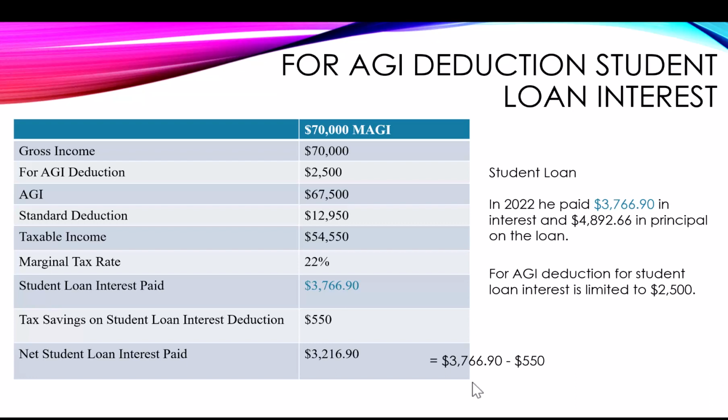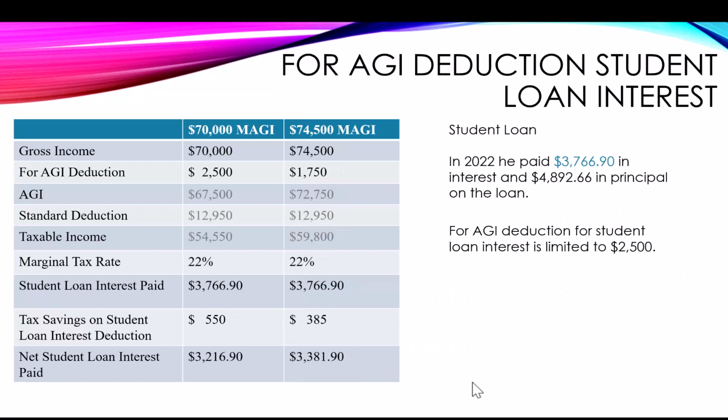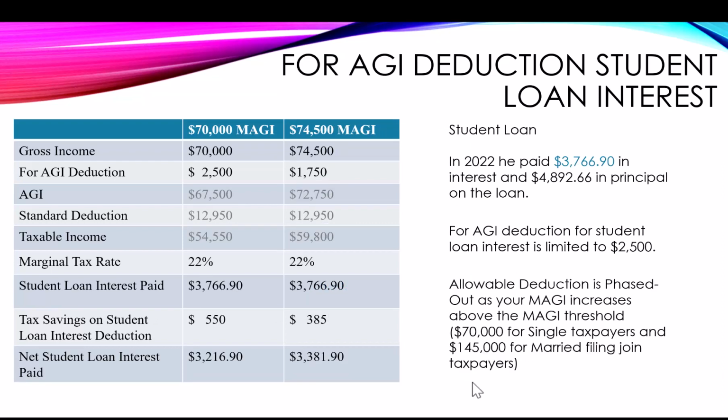This goes back to our original example, where I pointed out that in order to obtain tax benefits using either a for AGI or from AGI deduction, the taxpayer will have to outlay more money than they receive in tax benefits. Now, in this particular case, Amani's modified adjusted gross income is such that he was able to take the full for AGI deduction. However, when we get to the second case, we'll see that the allowable deduction is reduced because Amani's modified adjusted gross income exceeds the threshold of $70,000 for single taxpayers.